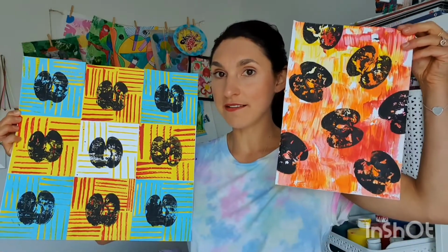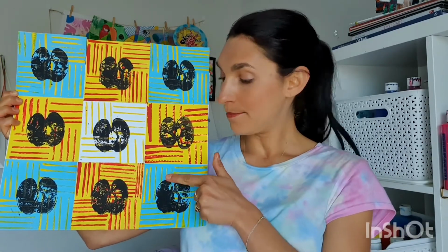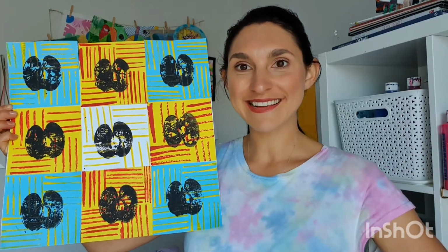So to create this, and actually this one, we need an apple, we need some colored paper. These ones are cut 12 by 12 centimeters, which you guys can do. What do we need? We need black paint, some other colored paint, and a paintbrush, and that's pretty much it. Let's get started.